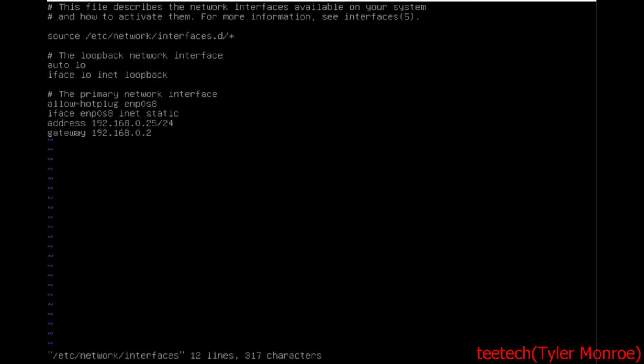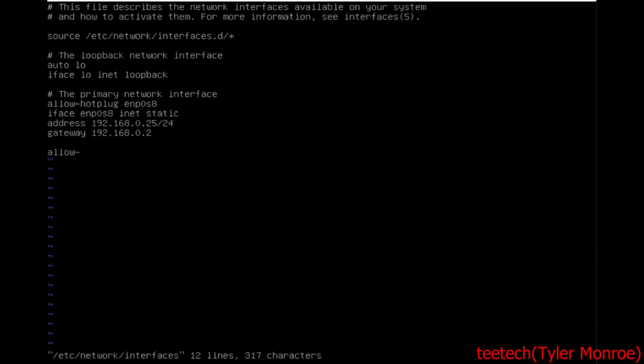192.168.0.2 in my case. Always remember this when you're setting this stuff up. It must be the case that the gateway is on the same network. So if any of these sections were different, you're not going to be able to route to the gateway, because you actually have to use things like ARP, or NDP if you're using IPv6. So you have to have that on the same subnet. Your gateway is on the same subnet as your WAN address. Always remember that.